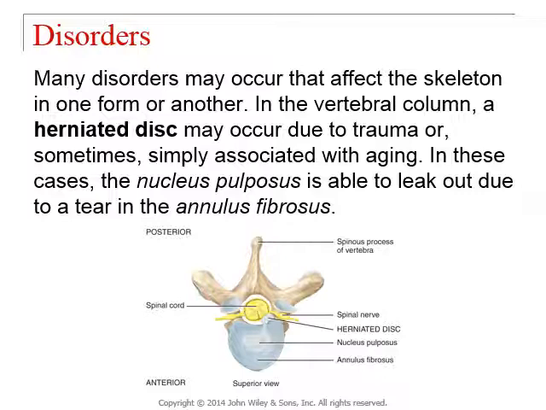Very simply, it can collapse the disc and also cause some compression, possibly either on the spinal nerve or even on the spinal cord itself. This kind of compression can cause numbness, tingling, or even loss of function of a particular nerve, and oftentimes pain. Some of these things can be fixed through physical therapy, exercise, and/or chiropractic care, but sometimes it does require some type of surgical intervention on top of that, depending on the severity of the disc. We'll look at different stages in a few moments.